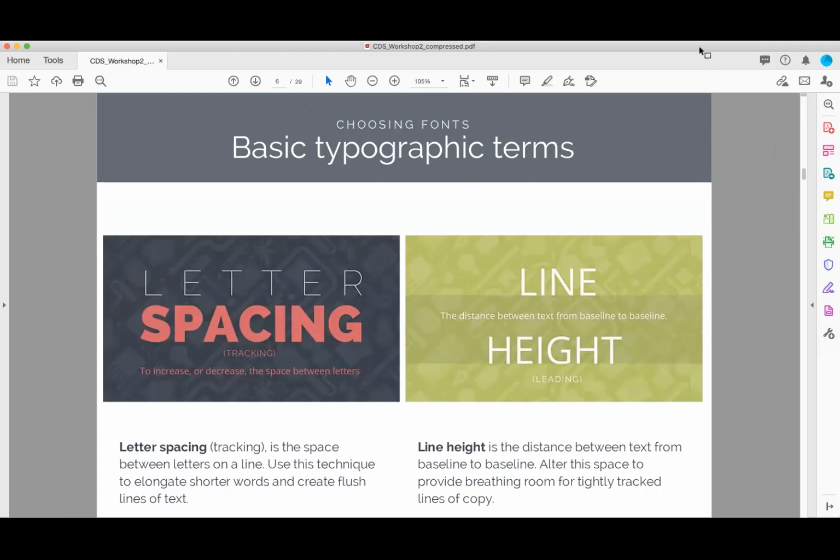Now, like I explained already in the first class when I was explaining how Canva works, there's letter spacing and there's line height. If you remember, when I was drawing that design, I increased the letter spacing. So letter spacing is the space between the letters. It's also called tracking. So if you use advanced software like Photoshop, Illustrator, all those things, you'll most likely see it written as tracking. So it's the space between letters on the same line. So you have A, B, C, D, E. The space between the letters is letter spacing or tracking. All right. And you can increase the letter spacing to increase the tracking. You can reduce it to reduce the space between the letters.